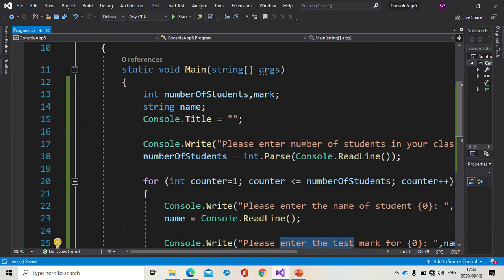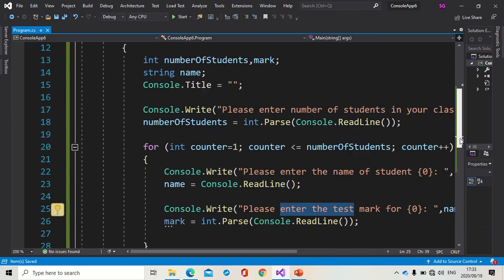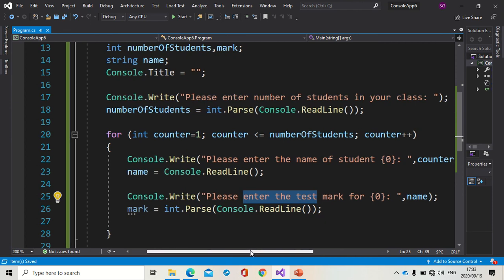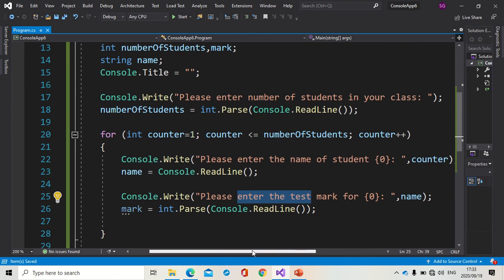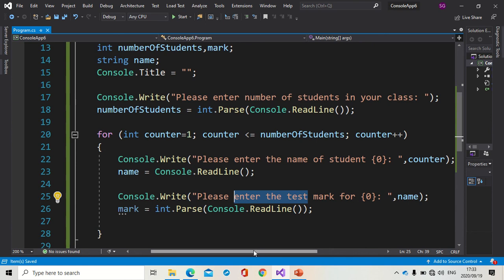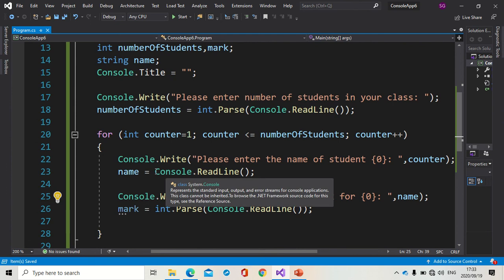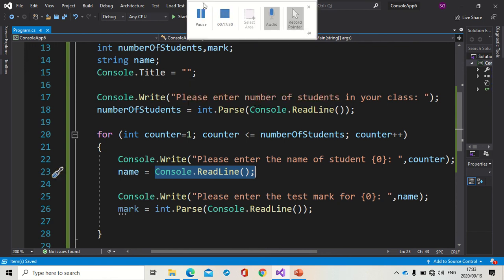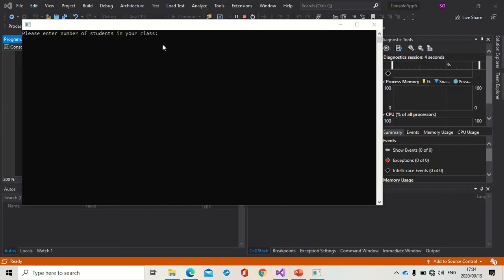Strings are the only variables accepted by static void main, so there's no need for you to pass it to convert it. It's accepted here. Okay, let's say 5.